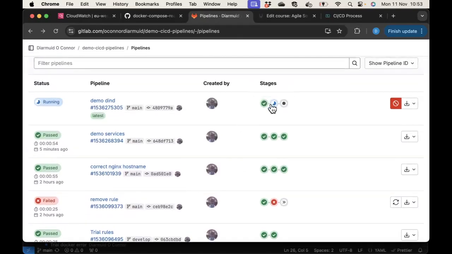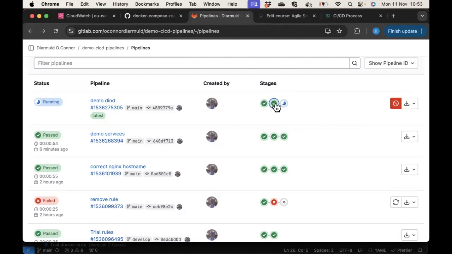So it's now running stage 2, which is my job C. It's pulling down images from Docker Hub, which obviously takes time. Okay, looks good.